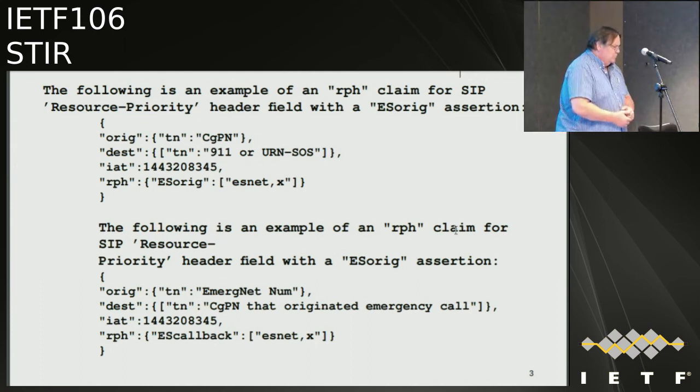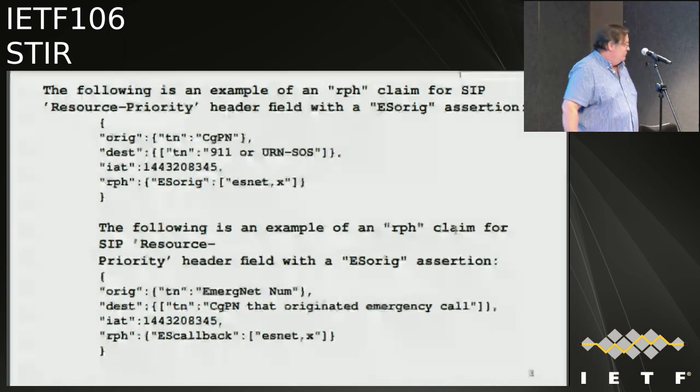Is this a document that people want to adopt? Obviously we'll take it to the list regardless of the answer in this room, but go ahead. John Peterson: Yes, I think it is. My only question about it is, we've talked about a couple of other things that it might be useful to specify along with this. Do we need a STIR working group document that is how to do STIR for emergency services that contains this and all the different URN stuff we need to do? It seems like there's a bucket of stuff that needs to be done. Or do you just want to do this alone and have another document that specifies where URN SOS lives, how that should work with DAST and things like that?